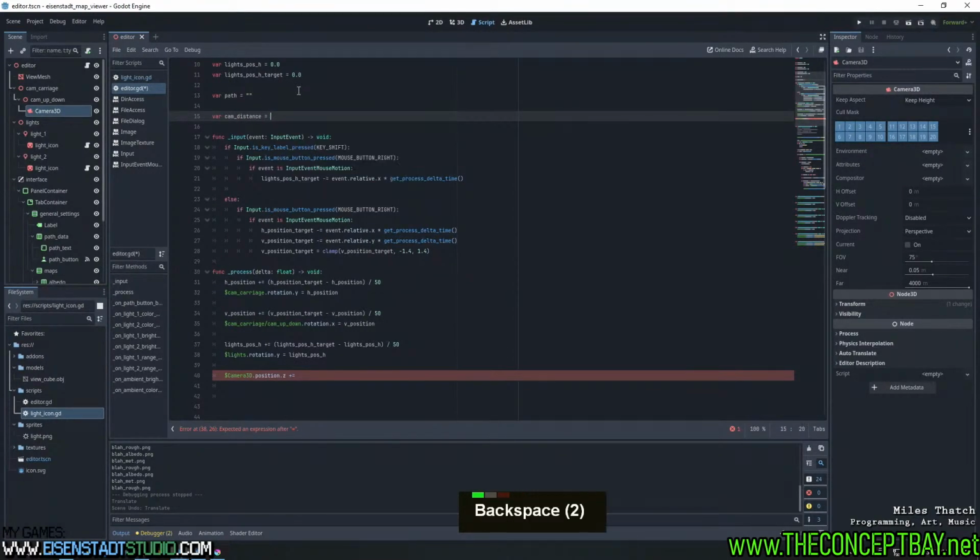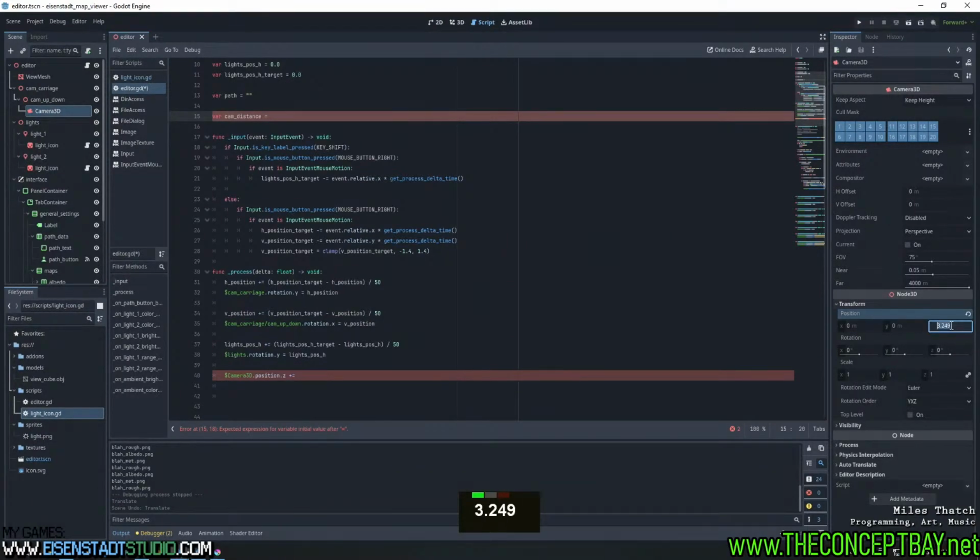Camera distance is going to be a property. We might even have to implement zoom as a separate property. The FOV. Okay, camera distance.